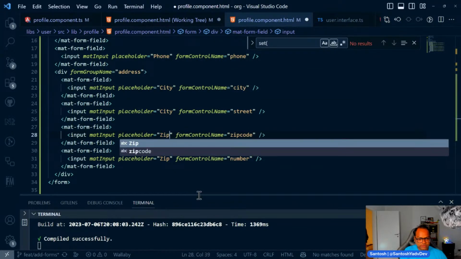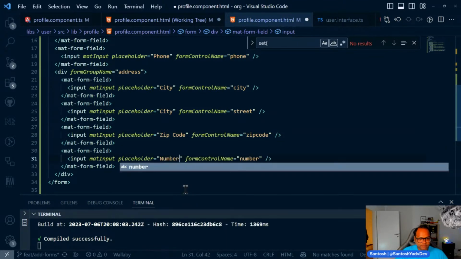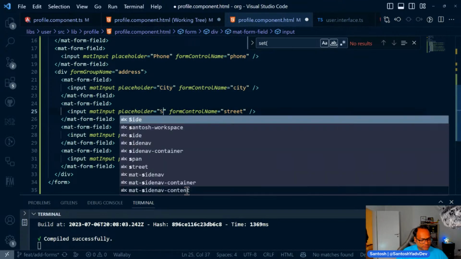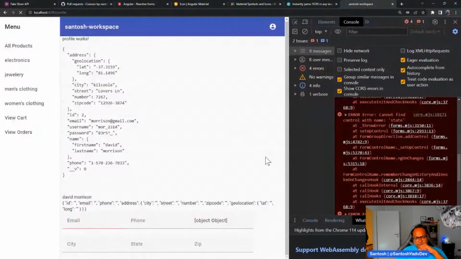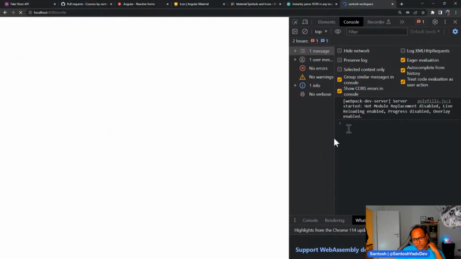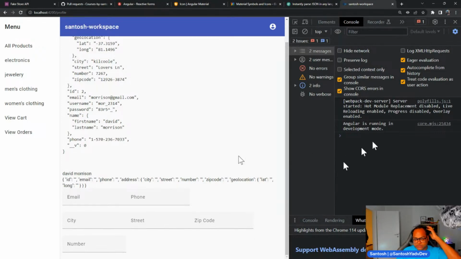So I'll say, okay, this is zip code, number, street, and perfect. Let's verify now, and we should not get any exception. If we get any exception, it means we are doing something wrong with the way we are binding this form. Now we can see there is no error here in the console.